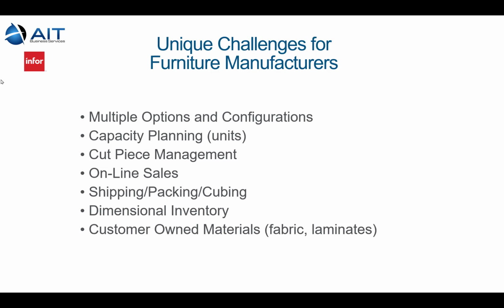A lot of what's been happening lately, COVID, or it's been happening more and more lately, is online sales. A lot of our customers who have traditionally just been selling out to distributors or showrooms, things like that, are getting a lot of business with customers coming in to click. Now, how to pack a truck of various sofas and love seats and things like that. That is a challenge as well. In fact, we're working on a tool right now that I think is going to really make a huge impact with how we're able to do that.